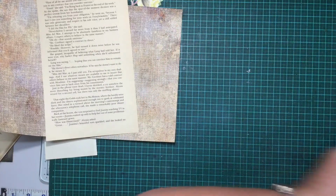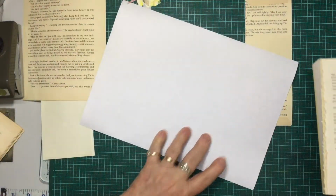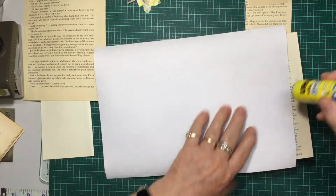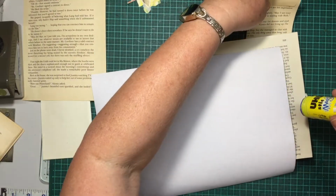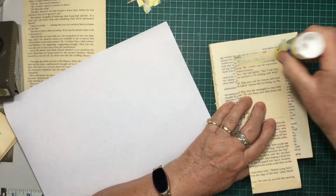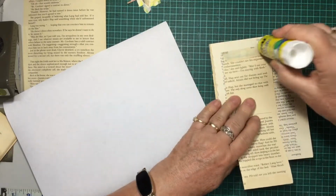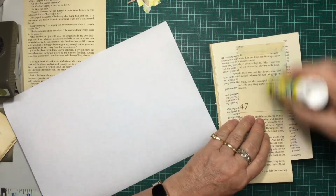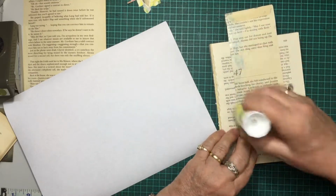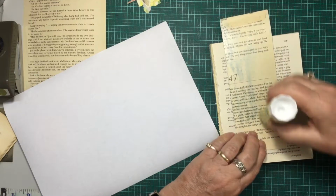Then I just got the paper, and what did I do? Did I glue it? No, I did this first. That's right, I glued this part. Put the glue on here first. I only did it five minutes ago.